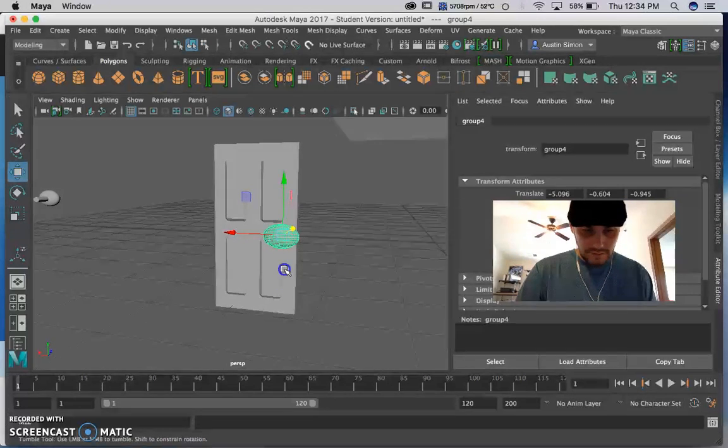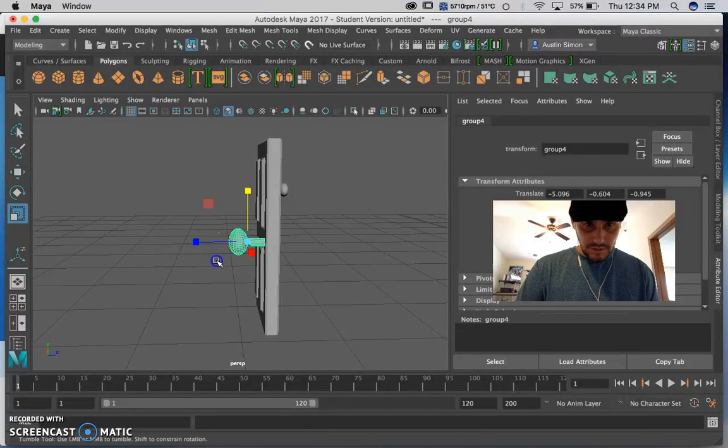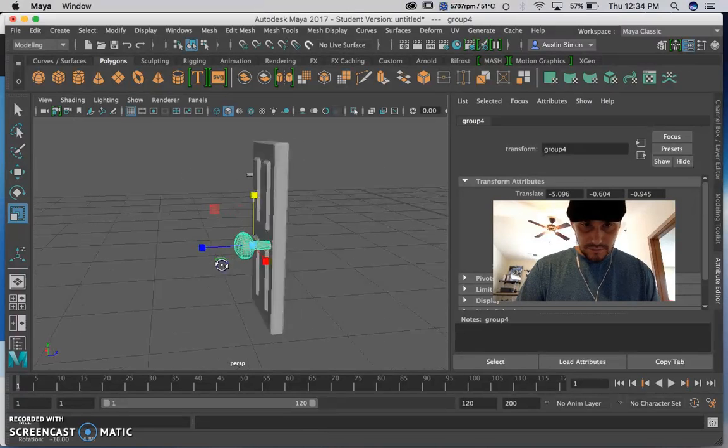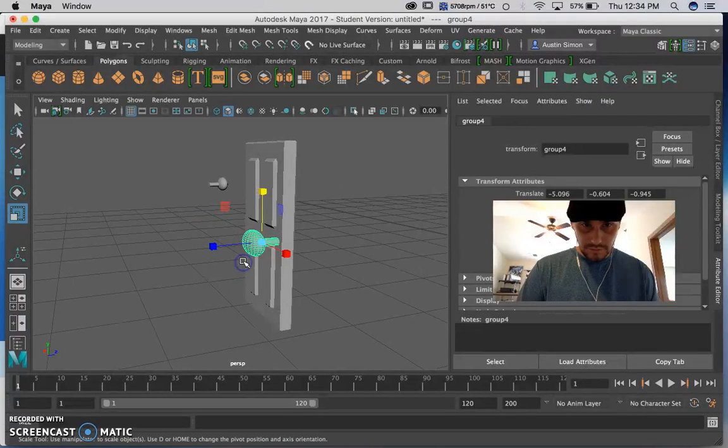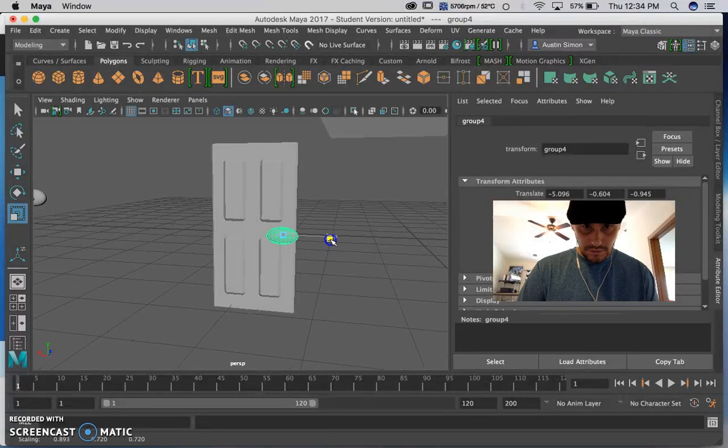So with that being said, I'm gonna go ahead and just scale it down and then probably just duplicate that to make it even on the other side too. And I'll delete the other one.